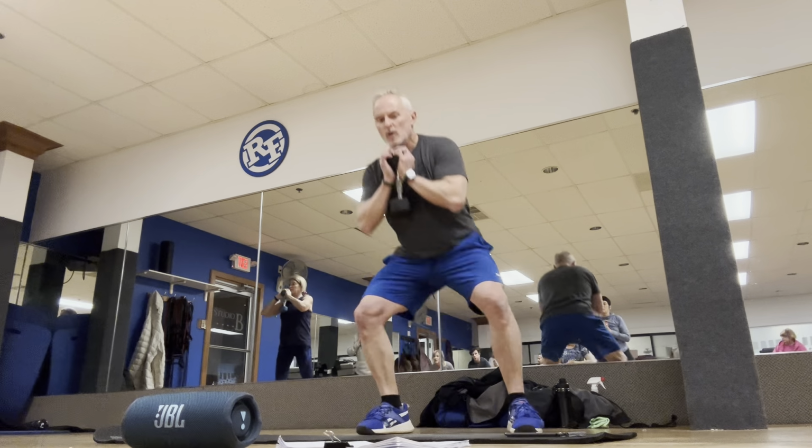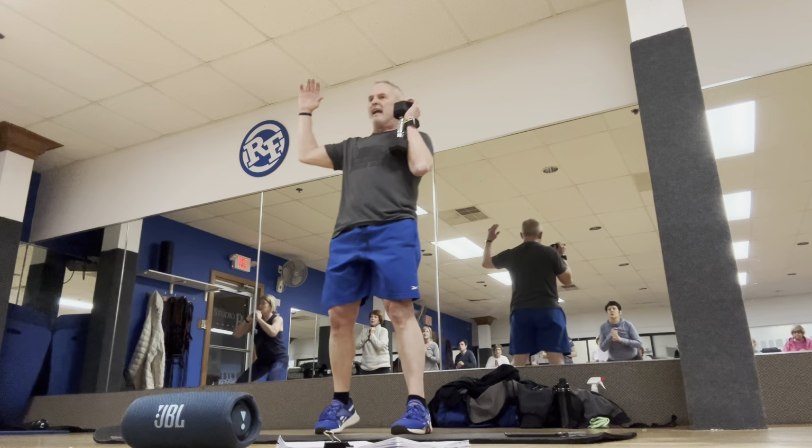Pec deck jacks coming up. Good. Pec deck jacks coming up. Remember, we got a 90 degree angle on that side, a right angle over there.